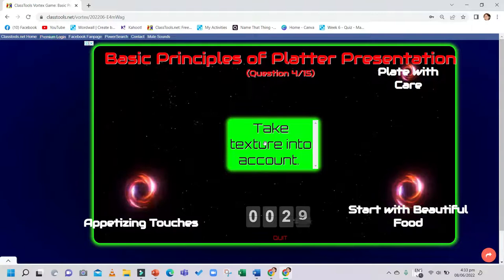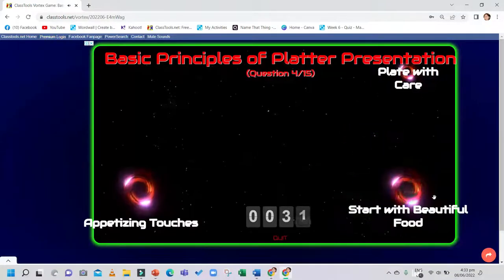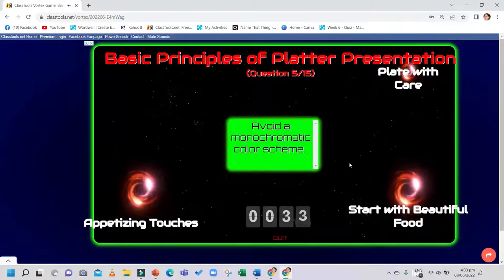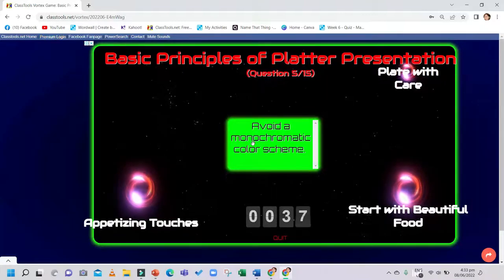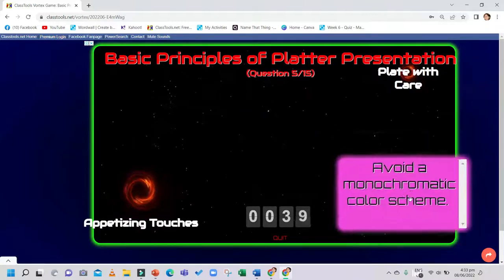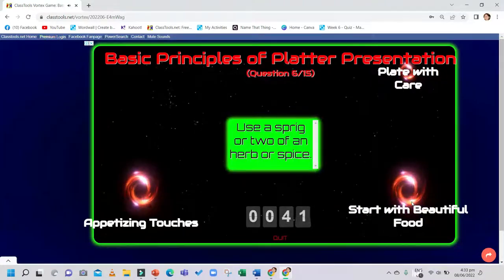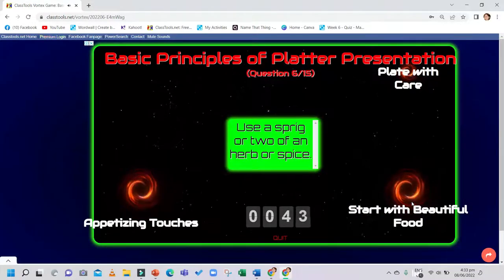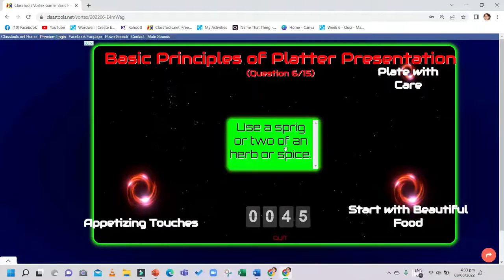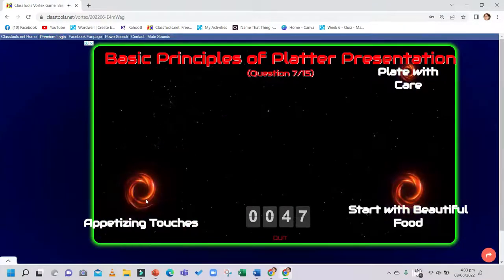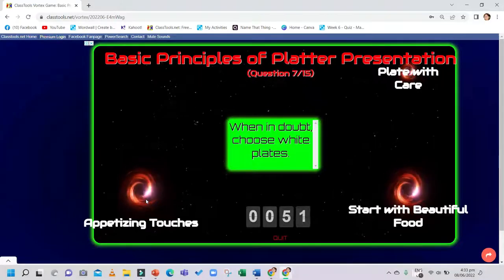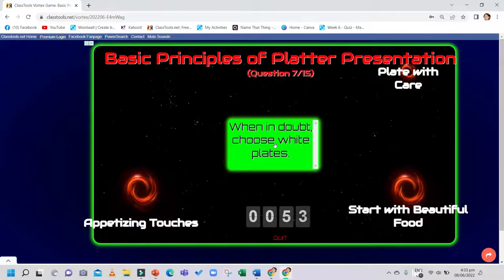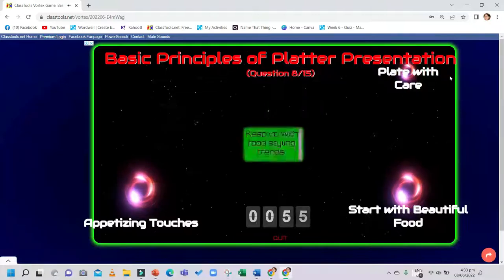Let us try start with beautiful food. Okay? Avoid a monochromatic color scheme. Let us try start with beautiful food. That's correct. Use a sprig or 2 of an herb and spices. Okay, so that is an appetizing touch. When in doubt, choose white plates. And I think that is plating with care.